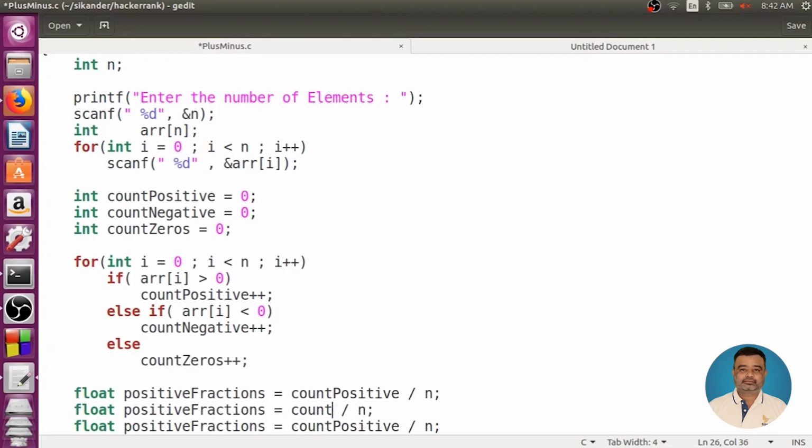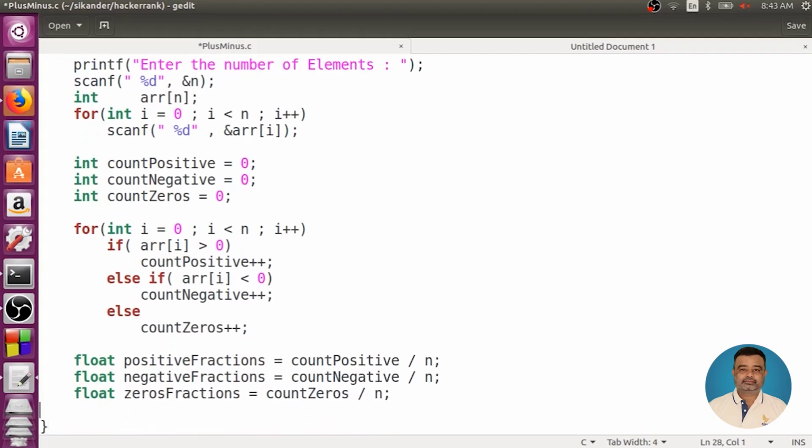This is negative, this is zeros, and then we just need to print.